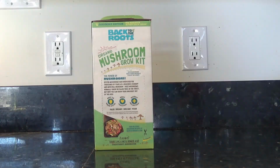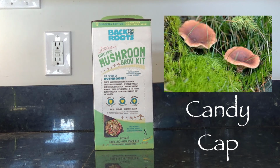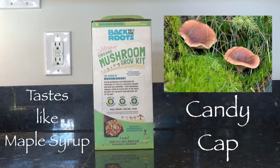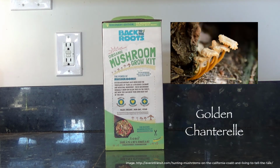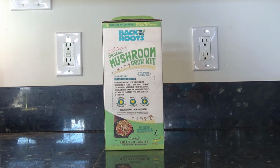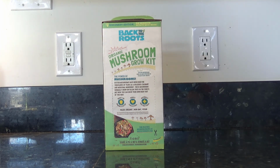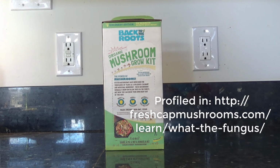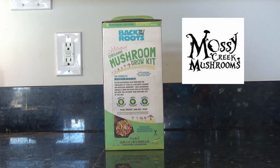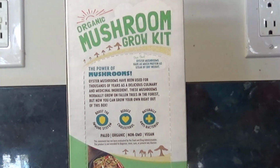That's very cool. Henry and I have been looking at doing mushrooms for quite a number of years. We have friends in California who do mushrooms extremely successfully, but they live in the redwoods. So they're dealing with a naturally slightly damp, not too bright environment. It's just fungus happy in terms of behavior. We live in the high desert, 5,200 feet, but we've been still trying to figure out how this is done. We watched extensively a gentleman up in Canada called What the Fungus. He has a truly awesome YouTube channel and is very generous with his information on how he runs his mushroom farm. Mossy Creek is the one we've been watching most recently. And he is also extremely generous, and he uses more low-tech things that are a bit more near what a normal person at home could do.